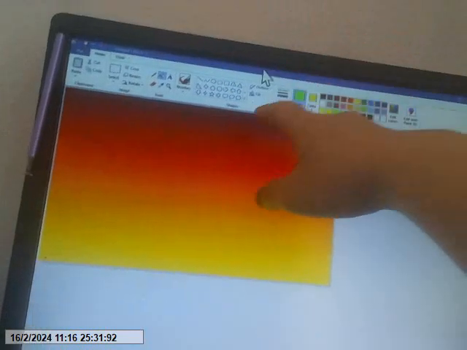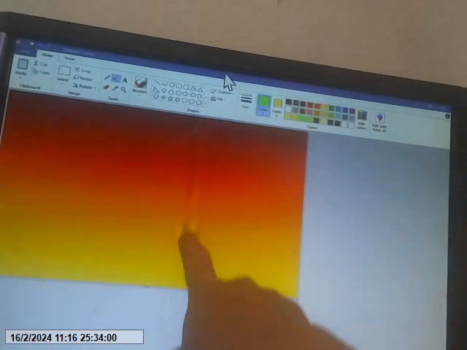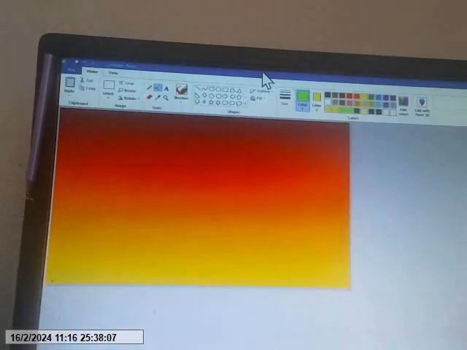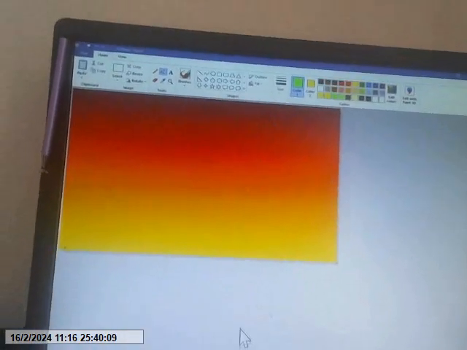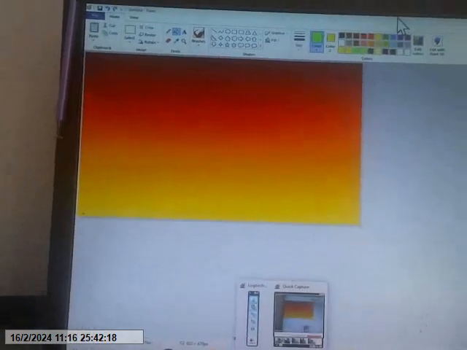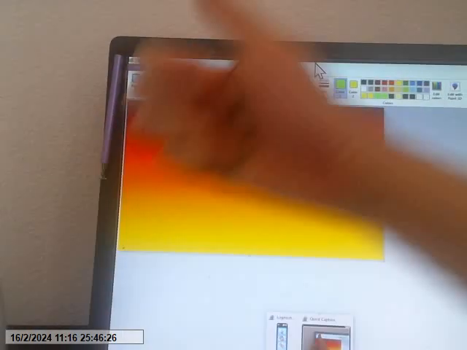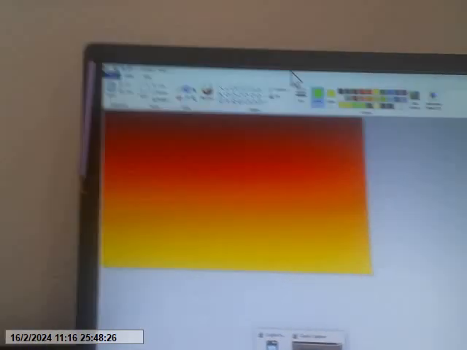And the best thing about gradiating your colors is you can get multiples and multiples of different color shades, and look at this. You start from maroon all the way to yellow, and it's got a very vibrant and crisp, fiery color. What do you think about this tutorial?